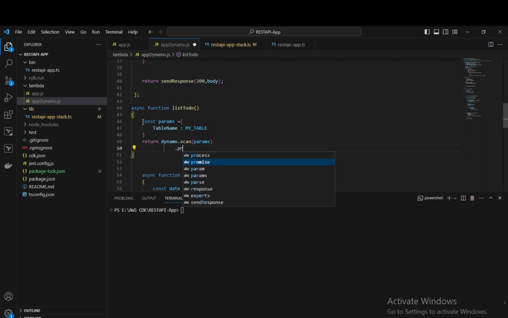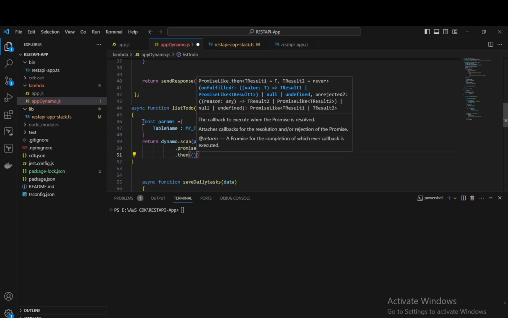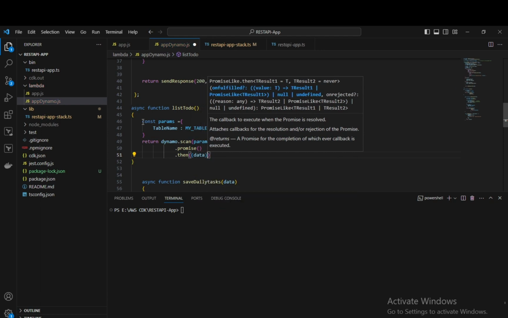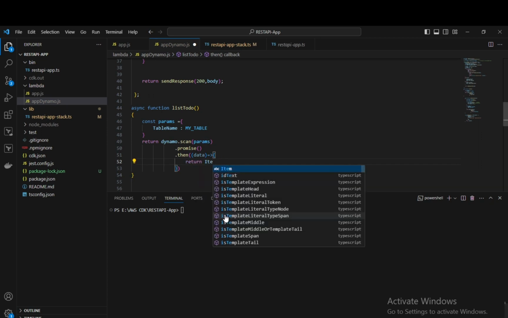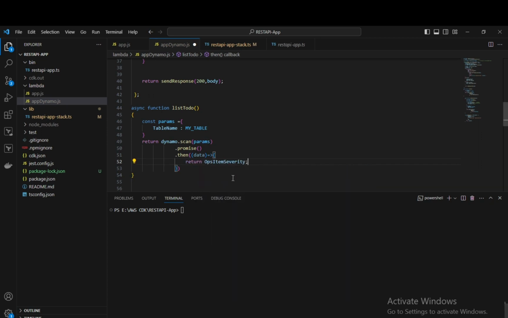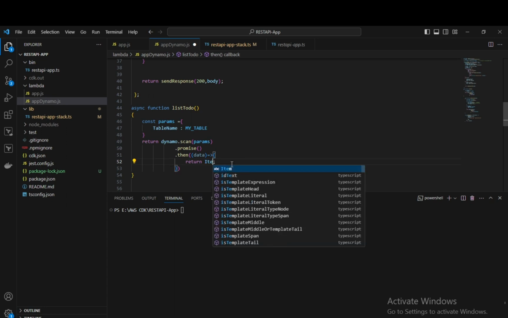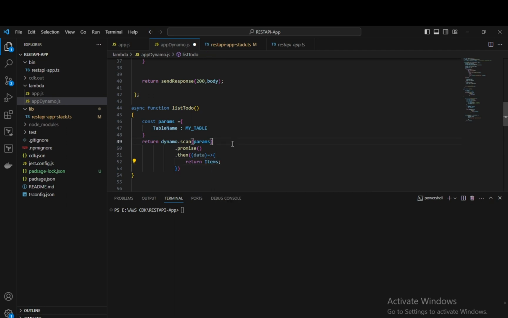Once it resolves, we get the data, and it will return those items. Yes, that's about it.